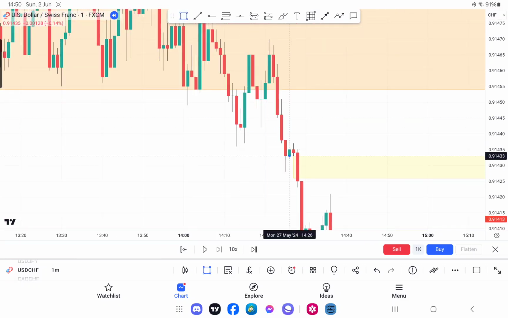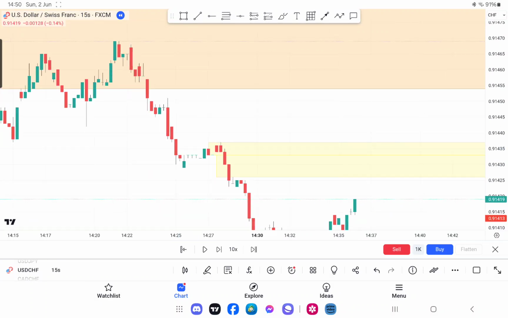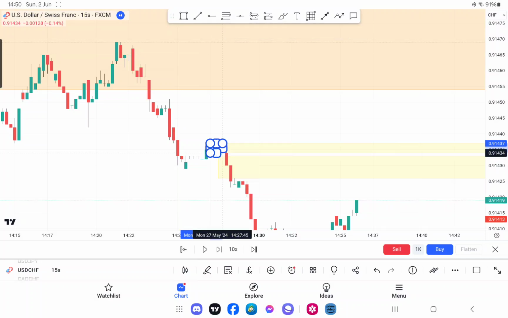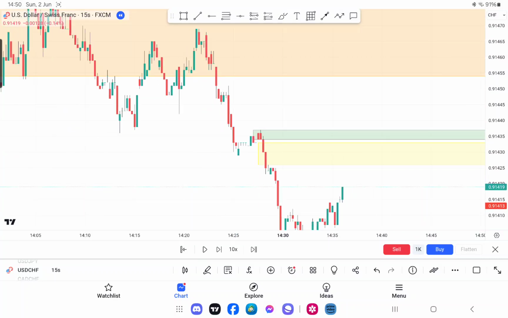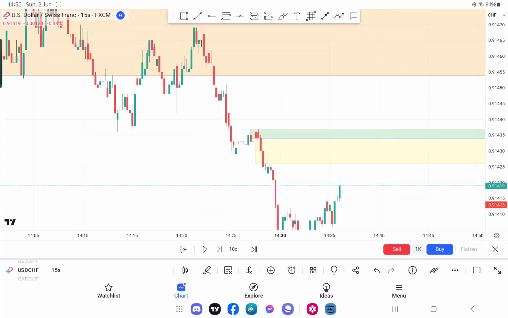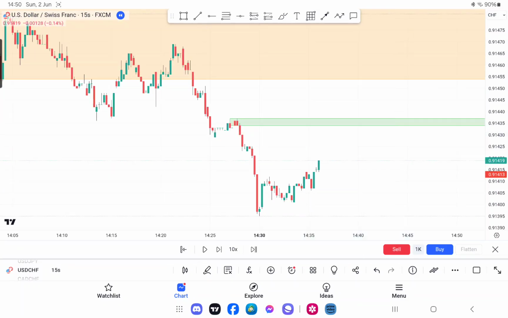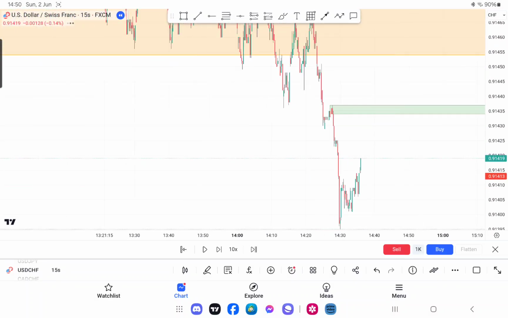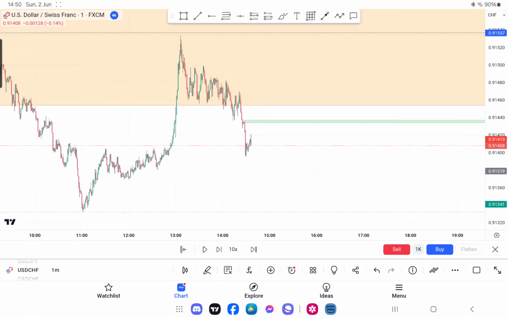So from here, sorry, we'll be down to 15. So that would be my entry. Yeah. No overlaps. Decent enough push. It causes all of this push down as well. So imbalance there. I'll just delete that box. After the 1 minute breaker structure happens, that would be my entry in effect.